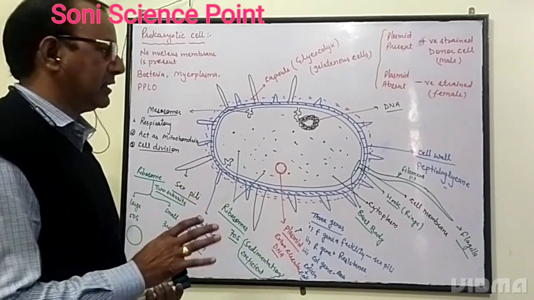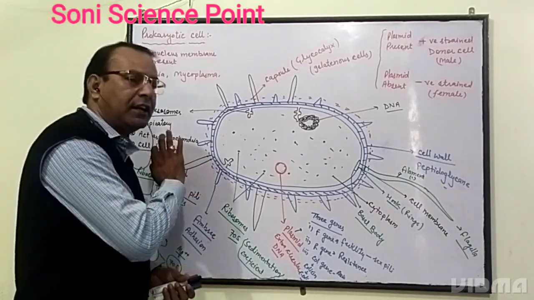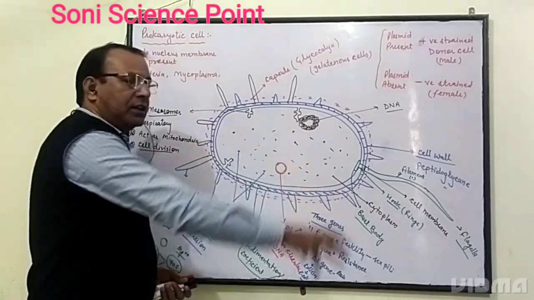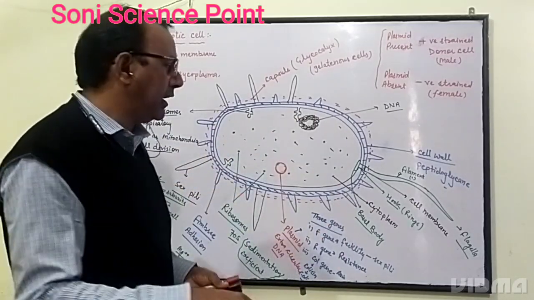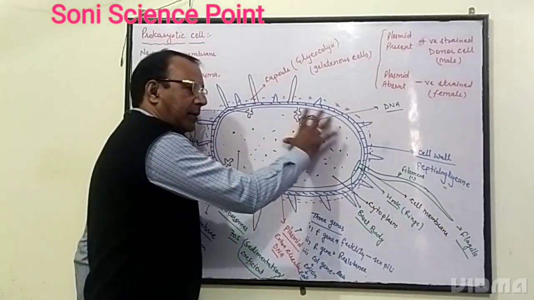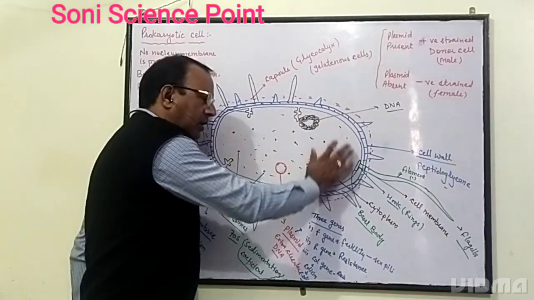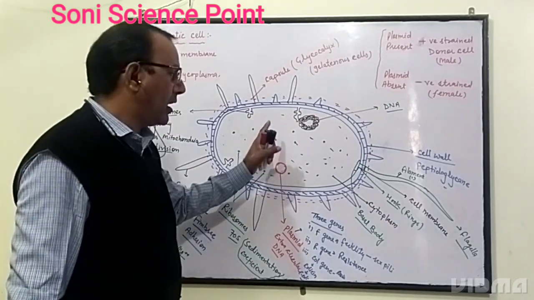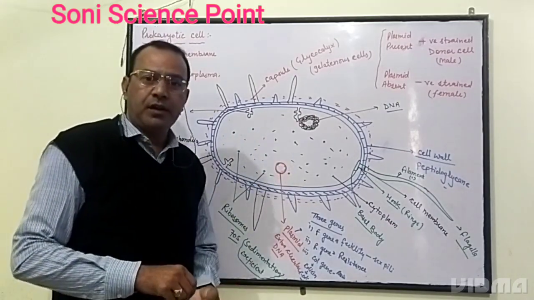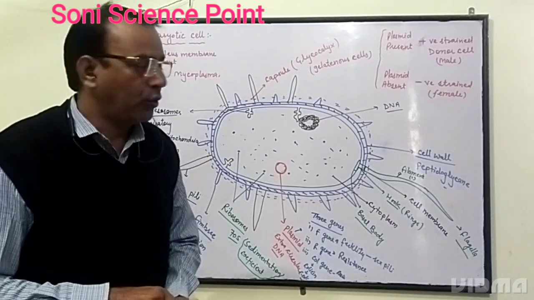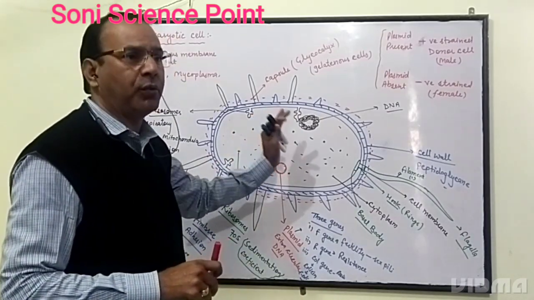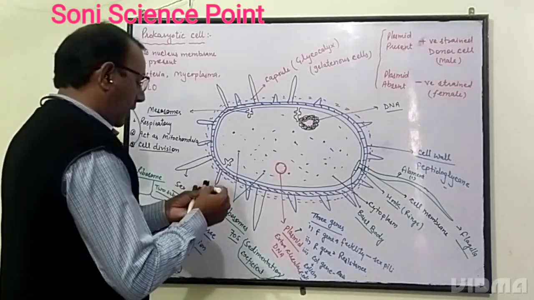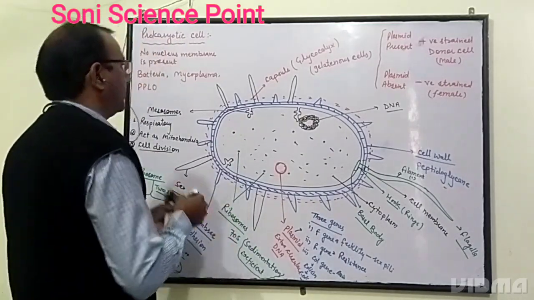This is the structure of prokaryotic cell. As we have discussed, prokaryotic cell doesn't contain a nuclear membrane, so they are called prokaryotic. All the genetic material, meaning nuclein, and cell organs are scattered all over the cytoplasm. All cell organelles also do not contain membrane, so they are not membrane-bounded organelles. Clear?